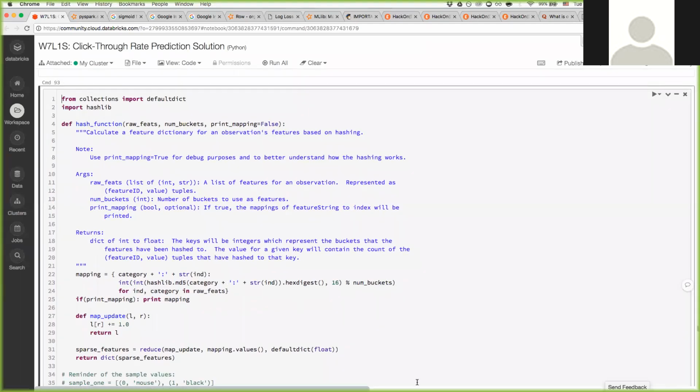I've got a question. When two features fall in the same bucket, will you just consider them the same feature? Now, what they did, and they answered that in the lecture, is they actually count the number of features you had in a bucket. So if you have two features falling into the same bucket, the value against that hash would be 2. So you would know that there were 2 values in that bucket.